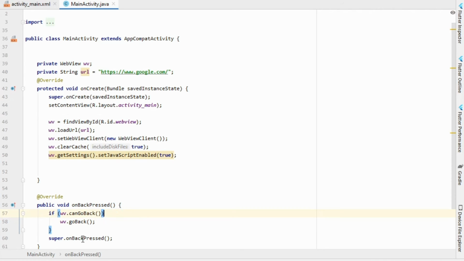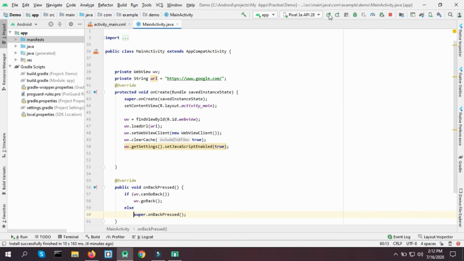We don't need curly braces because it is just one line. And else, if we cannot go back, if we are already on the initial web page and there is no way to go back further, we'll close our application. That's how this condition works.